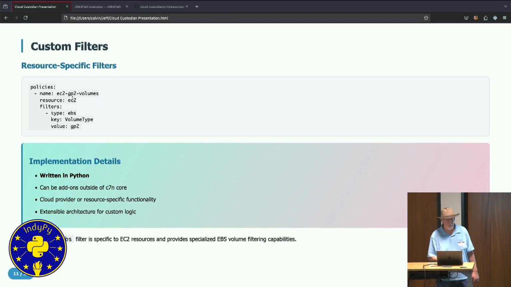So this type EBS, Cloud Custodian in theory might not know what the heck an EBS is in the context of an EC2 instance. But you might have written the code that registers that and makes that happen. And that's one of the really cool things about Cloud Custodian. You can expand its capabilities.